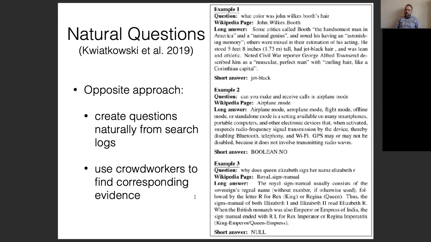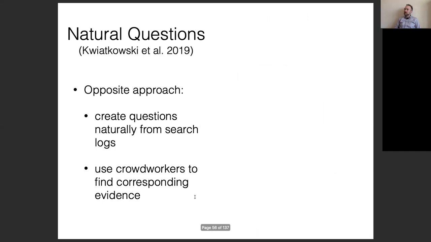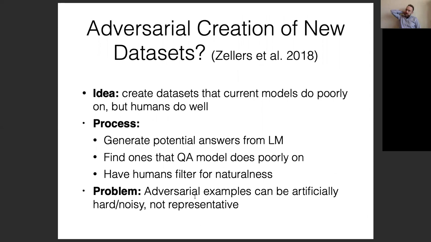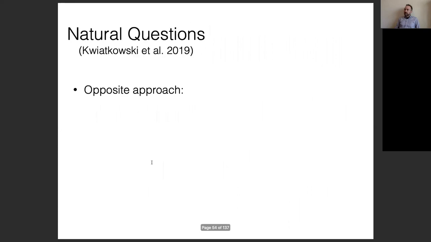There was a question about whether it would be possible to filter data using cross-entropy to remove noisy examples instead of having humans filter. That's a good question — you could potentially take a language model and try to filter the data, but if you're creating a test dataset I think it's really useful to have a human look at it. Your model might not be good enough, and even humans are not perfect at this task, so you can get unnatural things. But I think humans would be better than language models for this.